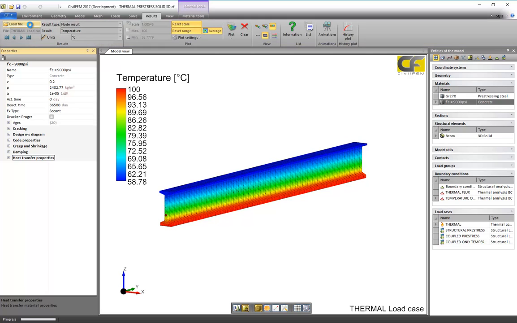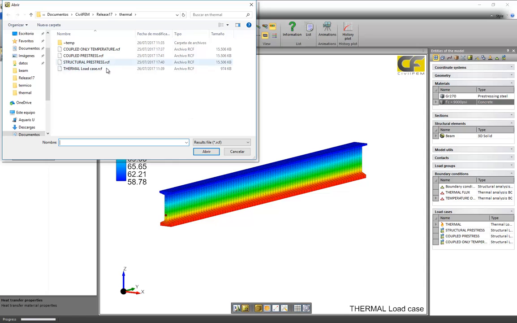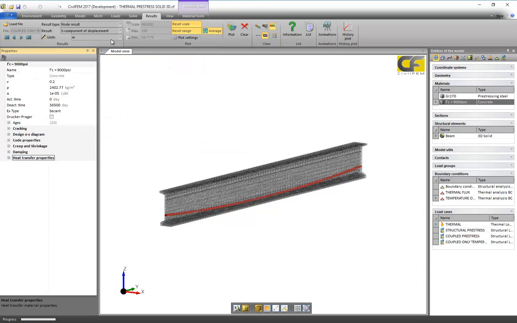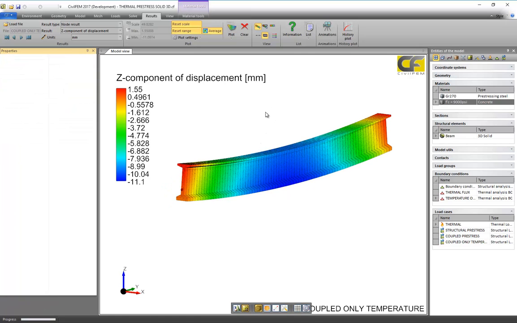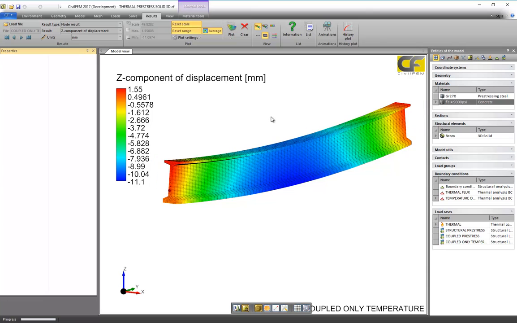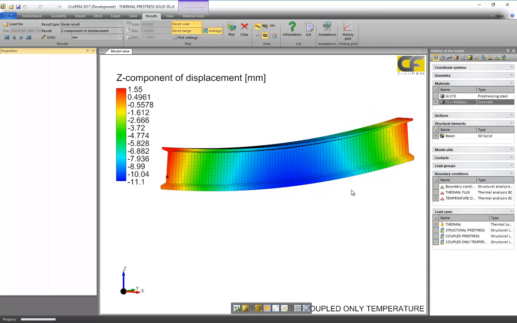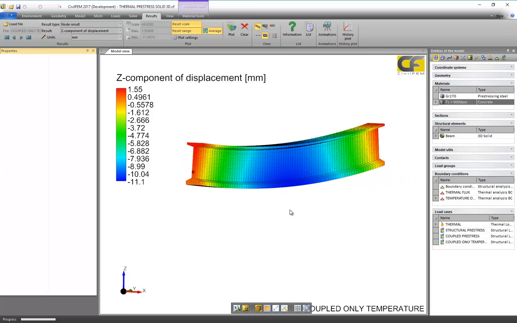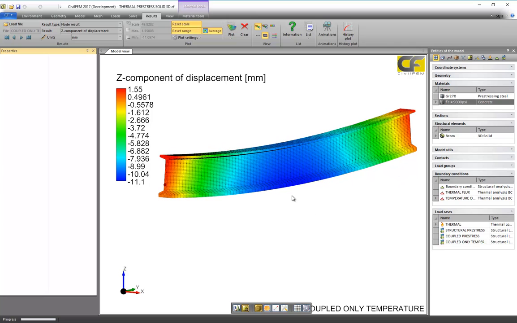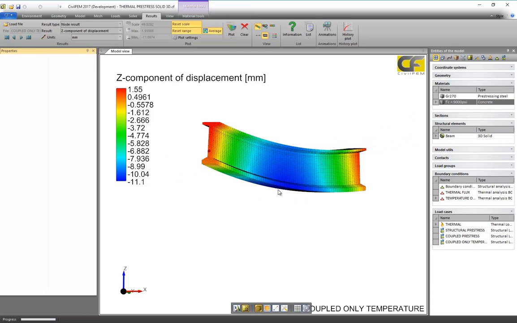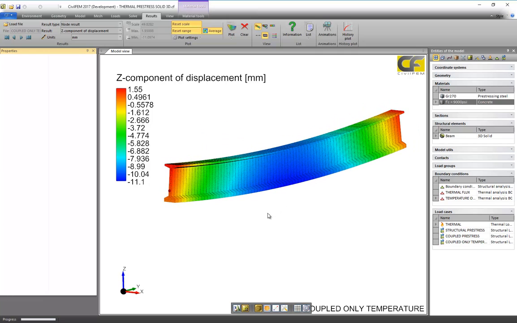If we open the coupled analysis with only temperature, then we can see results of the structural analysis, taking the same mesh and same elements, so you don't need to do anything else. We can see here the deflection of our beam due to the temperature flux applied on the bottom surface, taking into account the constant flux on the full beam.